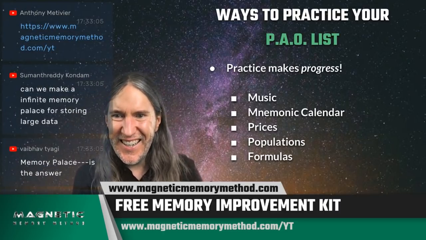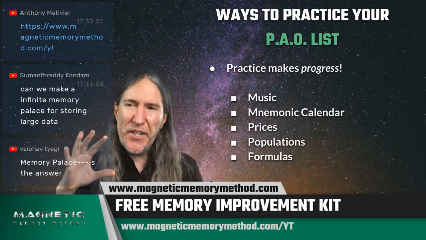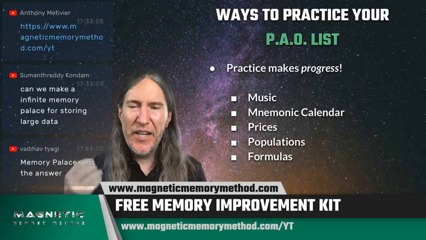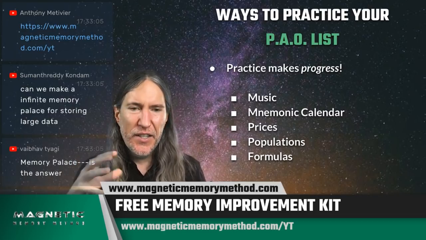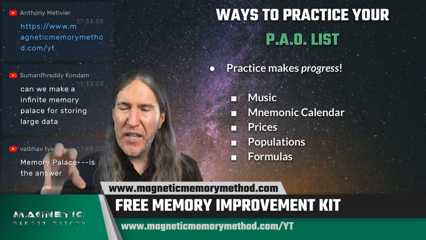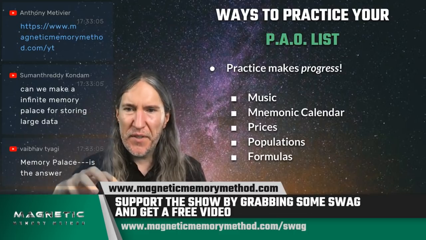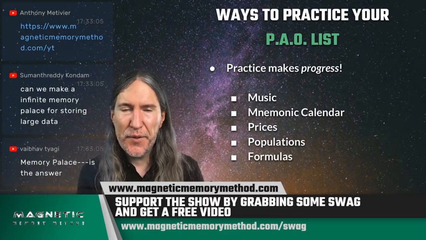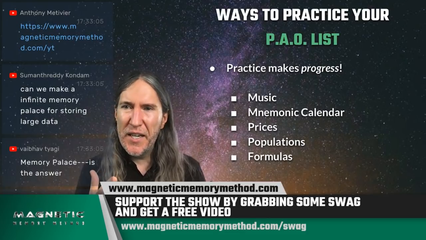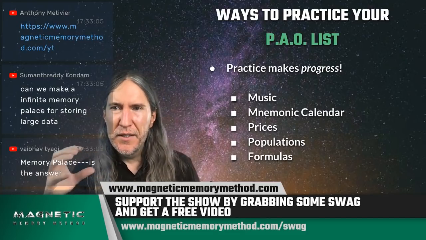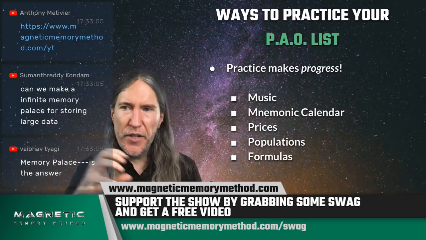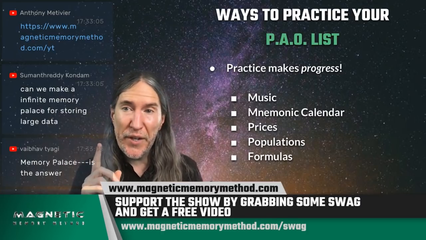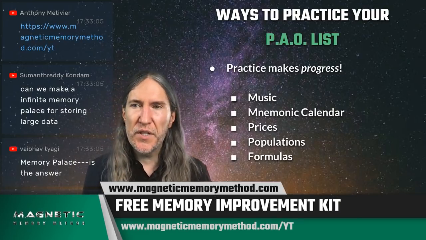All right. So imagine you just start with 10 countries. The countries are in alphabetical order, and you're going to then put the numbers with the names of the countries. And imagine that you go back and you add the state capital too. So 10 at a time: country, number, next country, number, next memory palace. But don't go to the next memory palace until everything in the first one is in long-term memory.